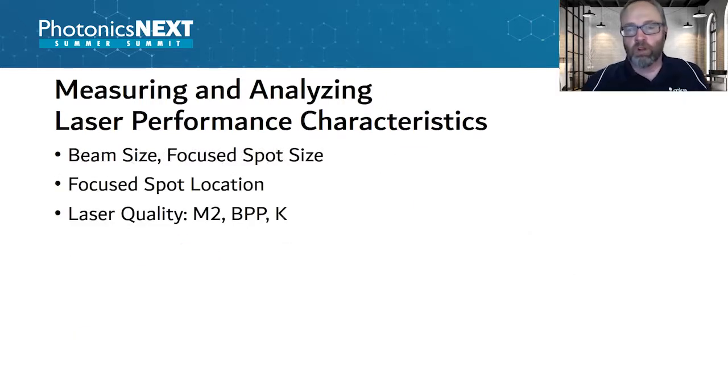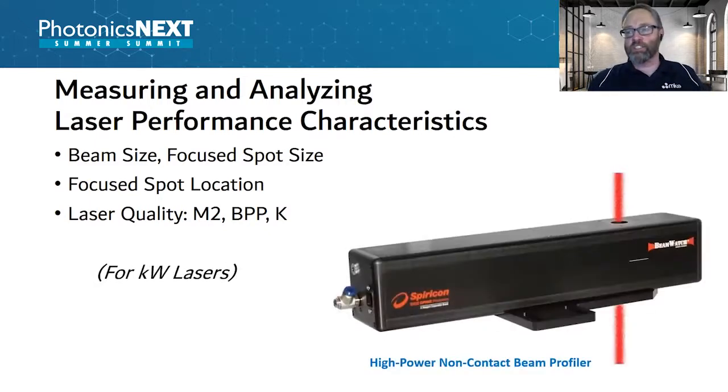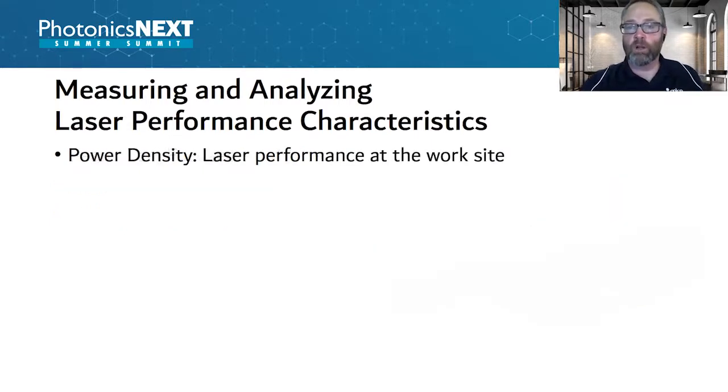And then some people are interested in measuring several bits of information about your laser. So the beam size, the focus spot size, focus spot location is very crucial to understand for high-powered industrial lasers. In addition to laser quality, again, the M squared, the BPP, all very useful bits of information. So here's a device. It's called the Beam Watch. It's made by Ophir. This is specifically for kilowatt lasers at around 1 micron wavelength. It's a non-contact beam profiler, but the beauty of it is, since it's camera-based, it's looking at the beam waist simultaneously at one time. So you're getting the laser quality information. You're seeing the focus. You're seeing the focus drift happen real time, and you're able to measure that and how much and how quickly your focus spot is shifting if you have some kind of thermal effect on your laser system for the multi-kilowatt fiber laser.